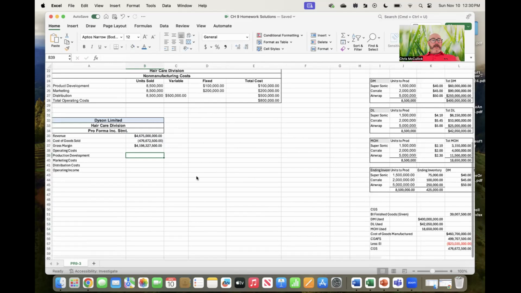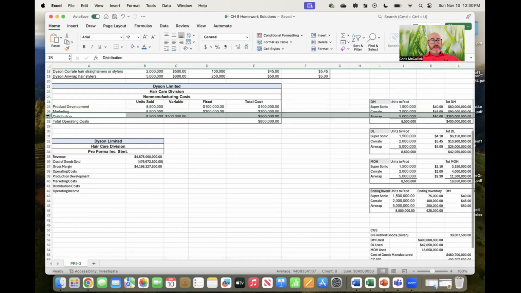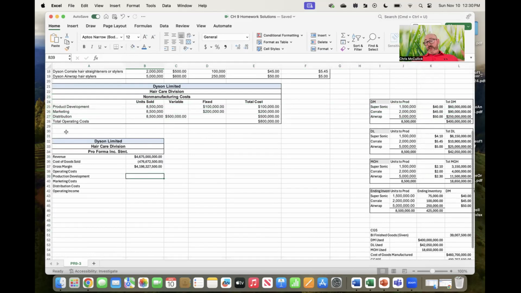Then we have operating costs. Operating costs are already provided for us under this non-manufacturing cost schedule that they give us. We got product development, marketing, and distribution. And notice, we know that's operating costs because they call it total operating costs here. So I'm going to go ahead and pull this as a negative number and just link it. I'm using negative numbers so that I can sum. If Connect doesn't want negative numbers, just change it to a positive number and then make sure you subtract it though. So we've got distribution here.